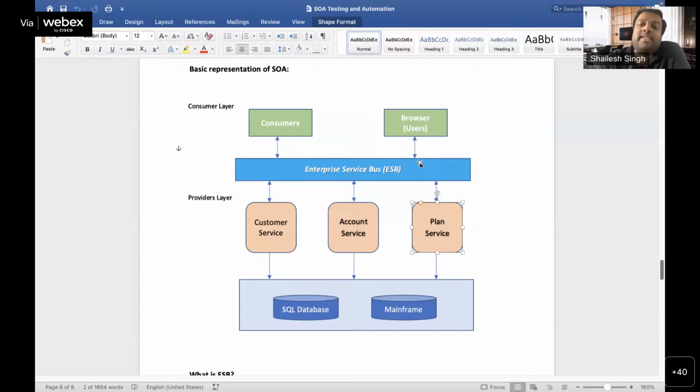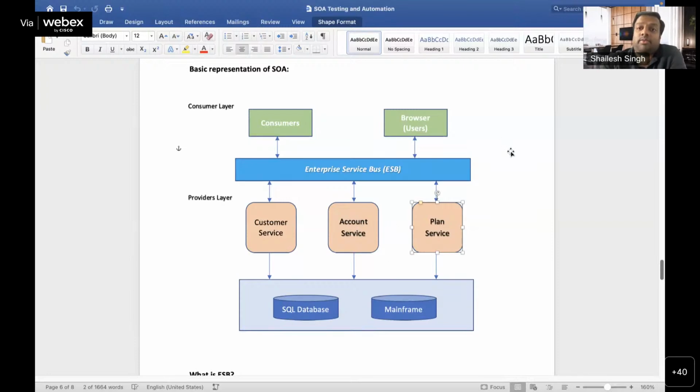So the conversion also it does. ESB is a complete solution to implement SOA, for interacting one service with another one. So that is how one request came here. All the further requests will be fetched from the other side of the ports and from the database, and the database can be of different types, right? So suppose one service is connected to a SQL database, another service is connected with a mainframe.